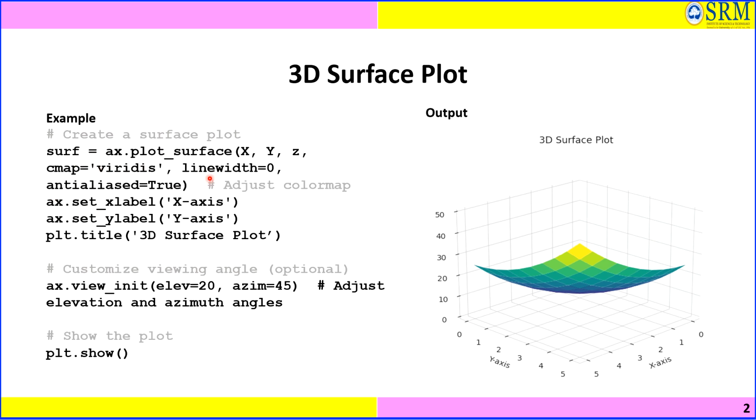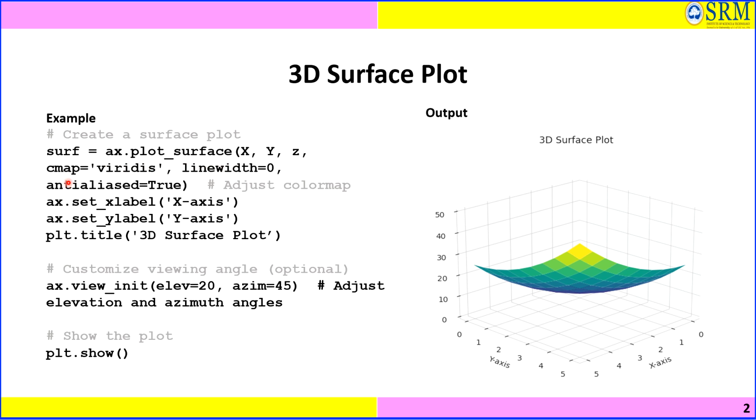Next, come to the surface plot. For that, you have to write ax.plot_surface(x, y, z), using the variable where I stored the surface plot configuration. Then we want to give the color in the Viridis format in the surface. So the main function is plot_surface.